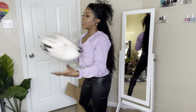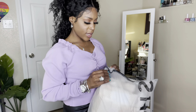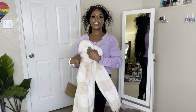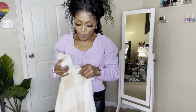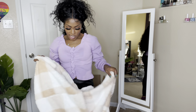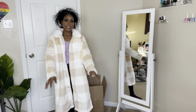Alright, last but not least! Another teddy coat — and the color on this one is too cute, too too cute! It has buttons all the way down. Come on now, Shein, stop playing! I got her in a small as well. She is warm, y'all — this one is warm! I'm loving this color, it's the color for me.